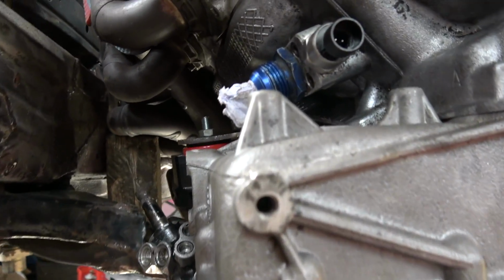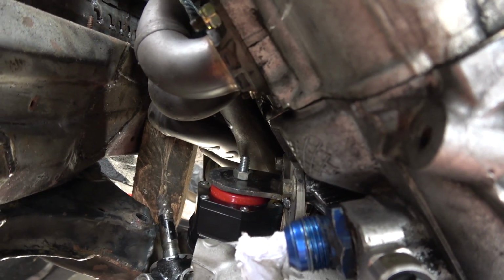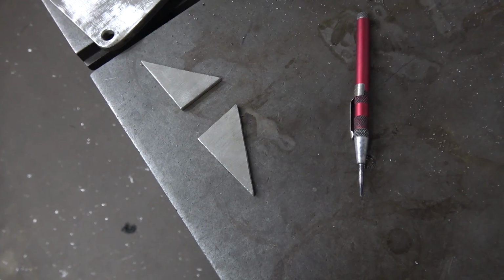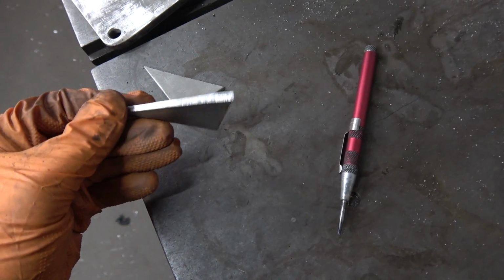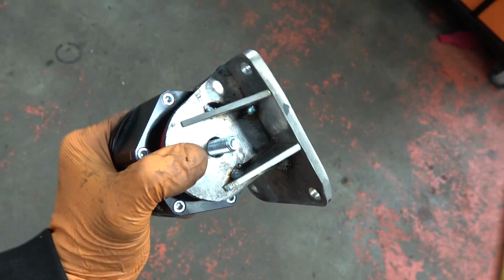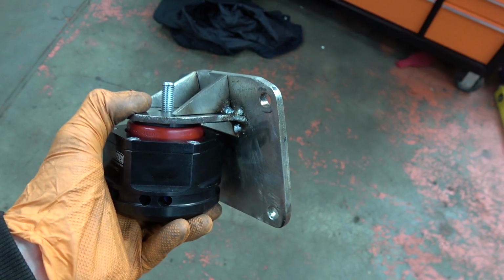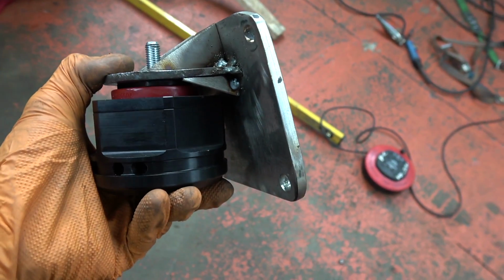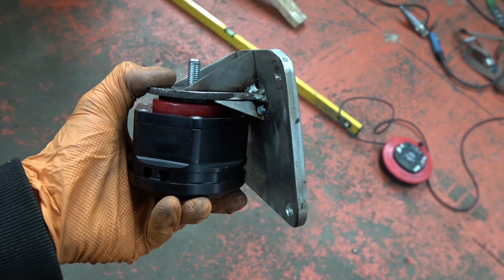I have got my plan anyway. You can see it just in there, just tacked in place. There we go, some beautiful gussets, lovely gussets. Right, managed to get top and bottom gussets, had it hanging in the car, the mount still fits and everything, so I think it's time to go and get this finish welded and we can tick that off the list.